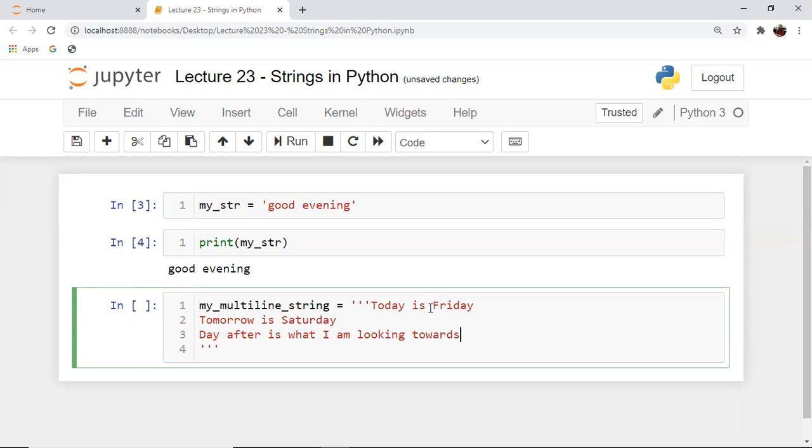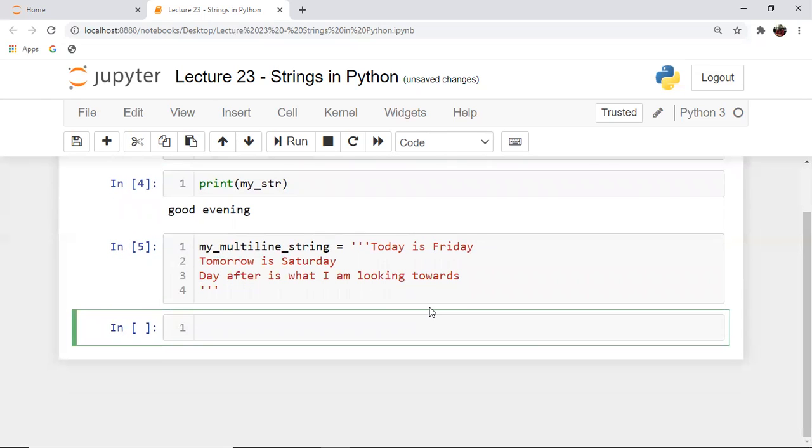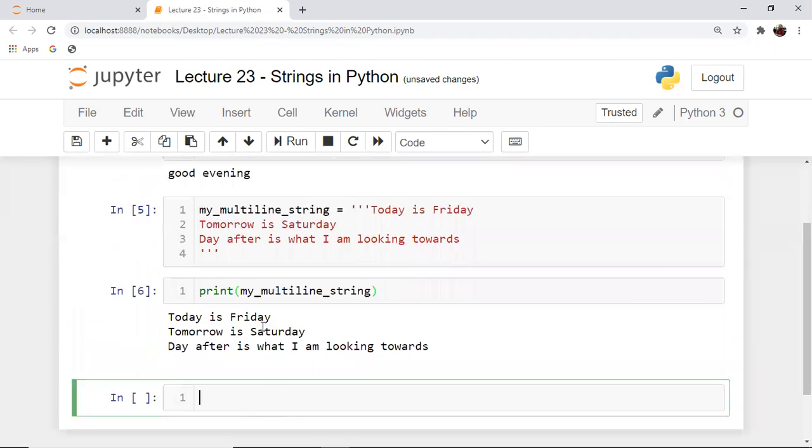Now if I run this, as you can see, I got back the next cell, which means the execution was successful. So I was successfully able to assign that multi-line string. And now I can try to print this out, and you can see that the output has been printed across 3 lines. So this is how you would have multi-line strings.